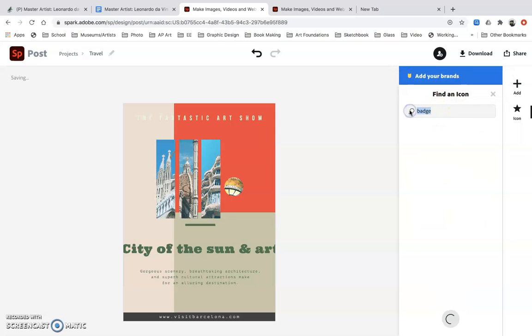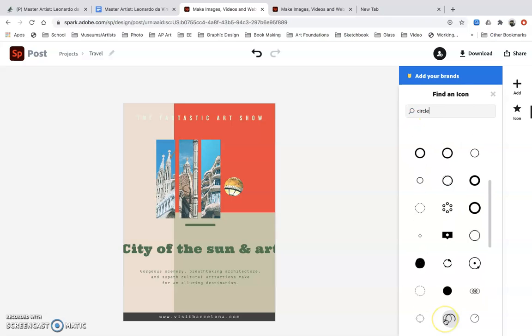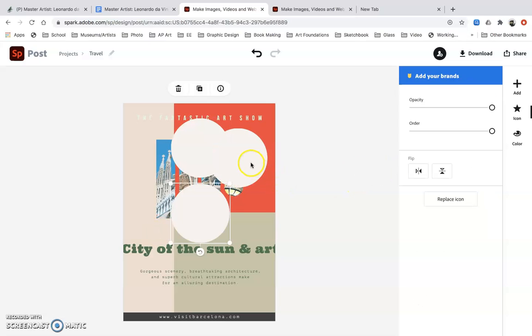What I thought was nice on my example on the assignment sheet is I wanted to put a circle behind my photo. So I just typed in circle. And here are all my circle options here. So I could just click a circle. And here, 3 circles.